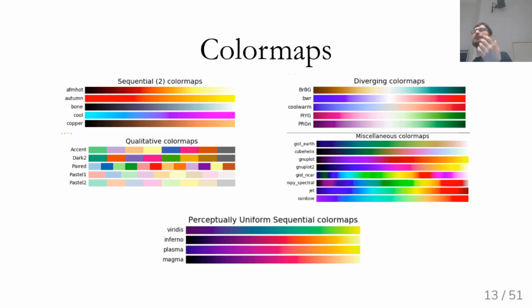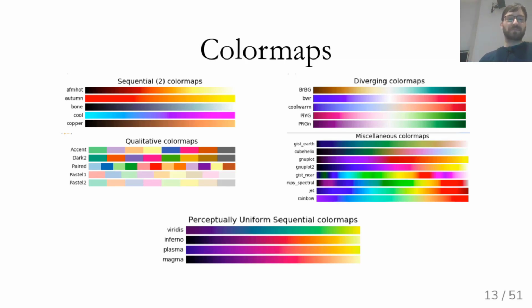So if you have a qualitative variable, a categorical variable, you will want a qualitative color map, which is sort of obvious, that you want things that are like discrete units. But if you want to have a continuous variable, there's all of these different choices. And historically, led by the amazing MATLAB from MathWorks, I think, people use this color map jet. And there's actually quite some issues with using a color map like this that I want to go into.